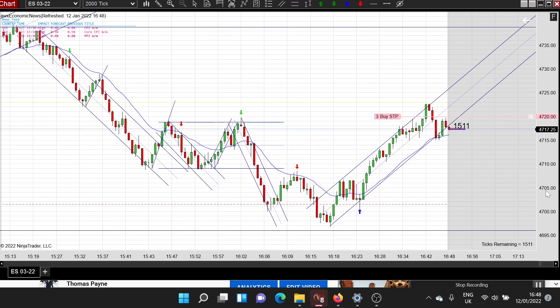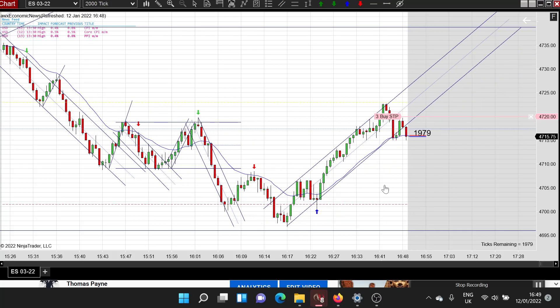I can see another potential setup here. We didn't quite get down to the lows, which I thought might happen, but we bounced after a break and a new low of this short-term channel. The price shot through the EMA, came down and made a first entry and then a second entry which failed. There's room to scalp at the highs - that's a really good trade. I didn't take it because I was doing video stuff, but it looks like a reversal pattern coming off the lows.